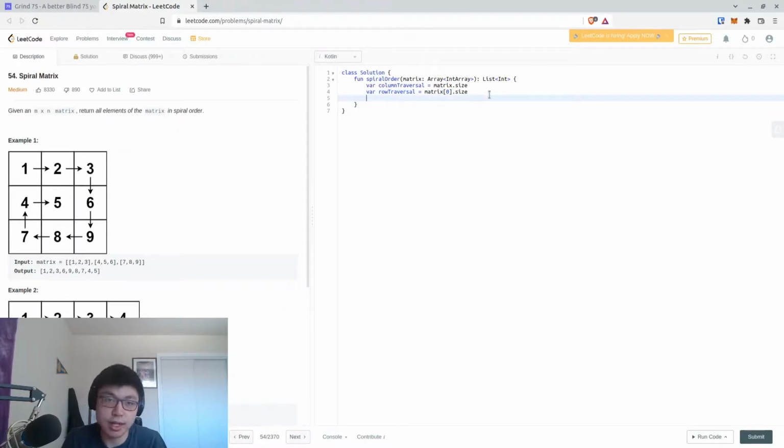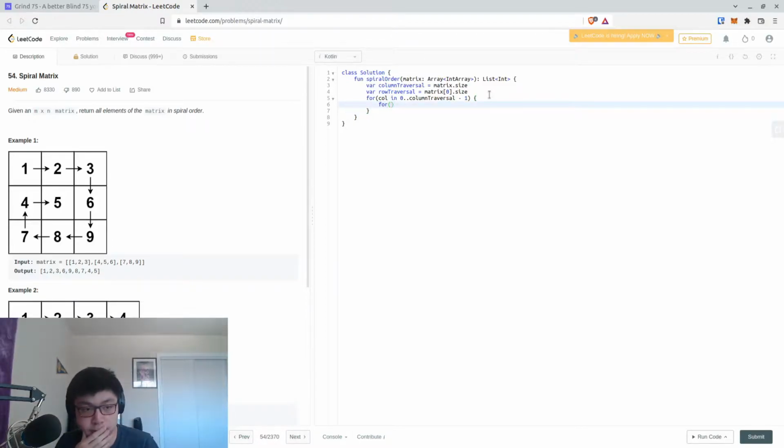Then we can say for call in 0 to column traversal minus 1, then we wanted, I see where this gets complicated.